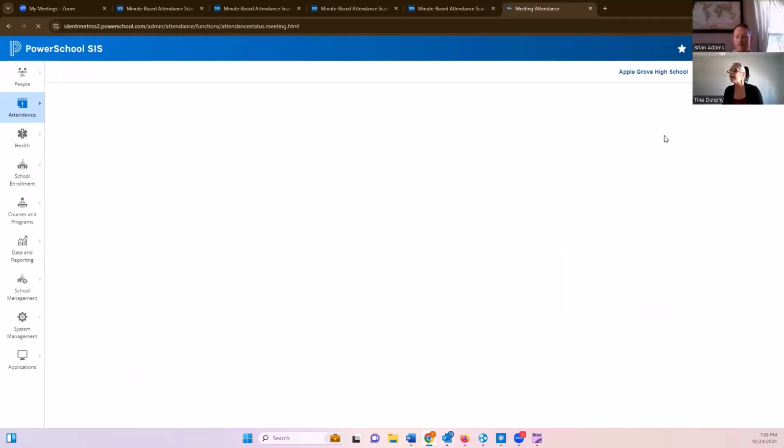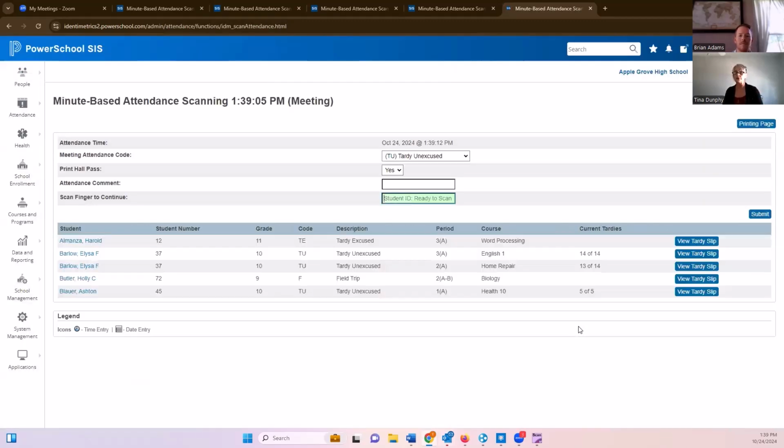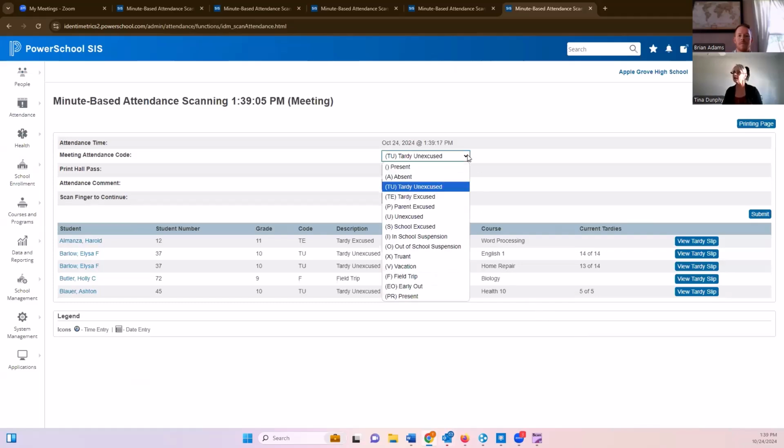You can select any attendance code to be used and inserted to your student's attendance record that you wish. Any attendance code that you have built in your bank. So you could choose any of these. Whatever code that you choose here, like for field trips, study hall, or various things that you might want to assign as a code to be assigned to a student's record, you would choose from the bank that you've built. So the answer to that is yes.